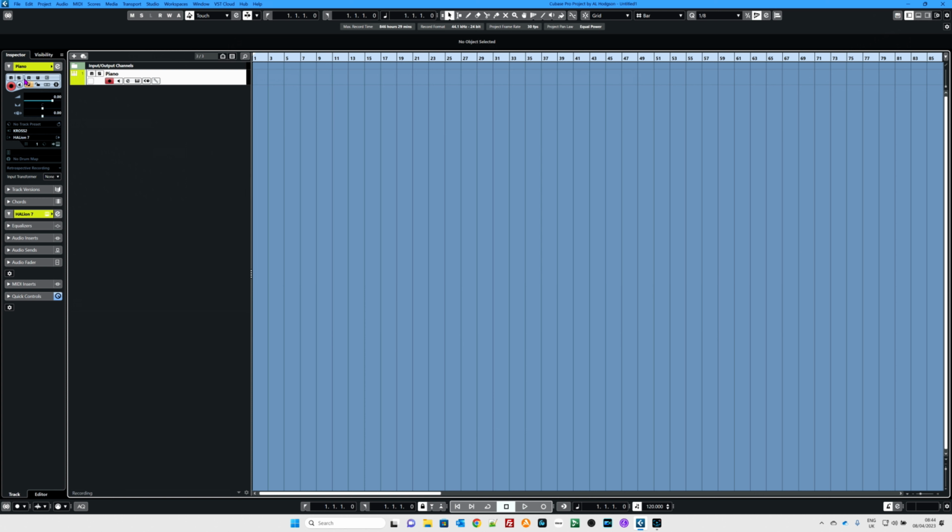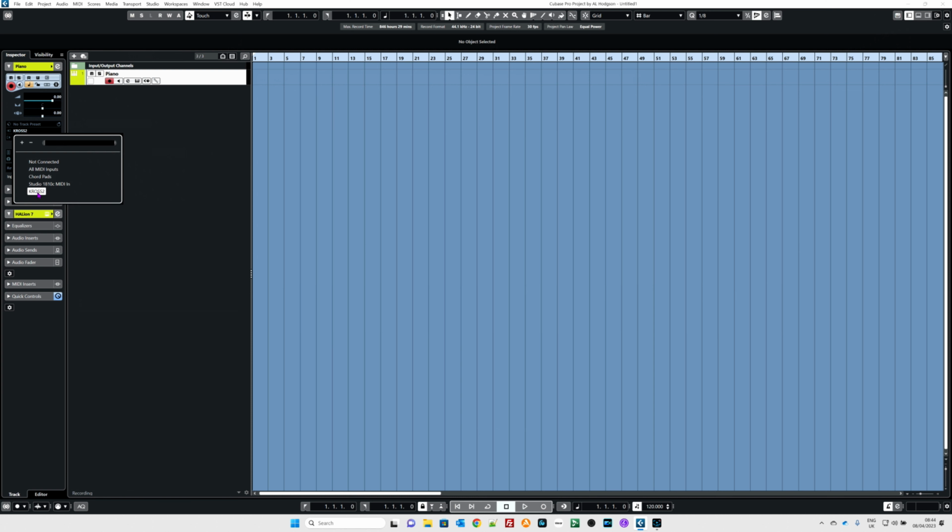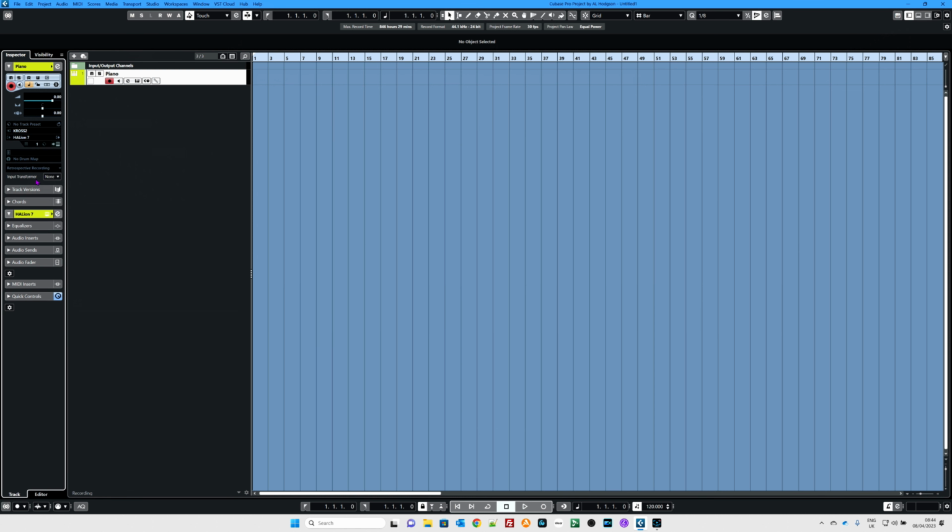Now, if you're new to this, again, it's quite intimidating, but your real concerns are this red button here, which means that if I hit record now, I will record on this channel because the record button is highlighted. This tells you what device is going to play your instrument. At the moment, I'm connected to my Korg Cross, which is sat next to me, and that's the instrument. So if I play my Korg Cross, I get noise. Everything works.